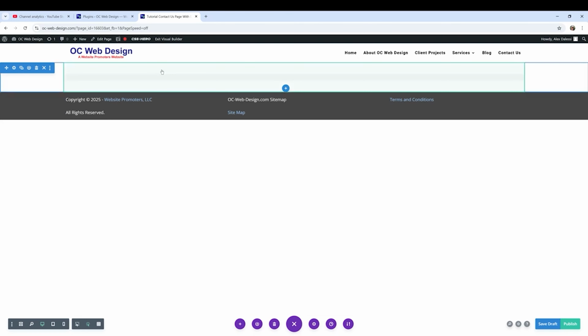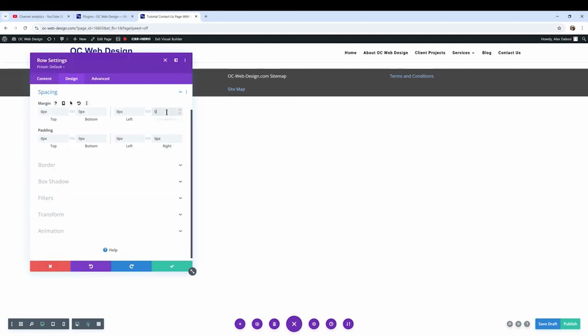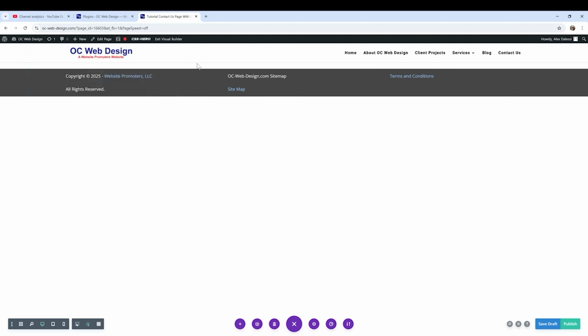And then for the row settings, I'm also going to eliminate the spacing top, bottom, left, and right. And now all that's left is the text module with no spacing around it.